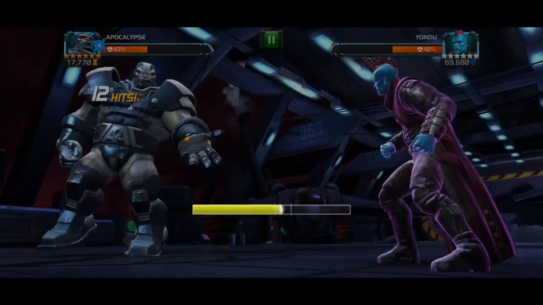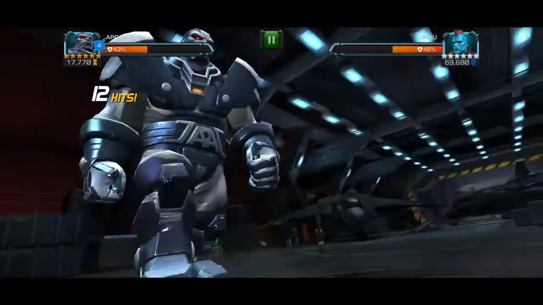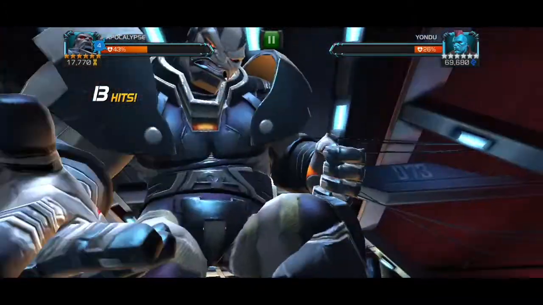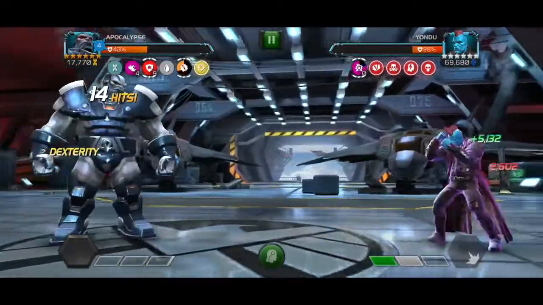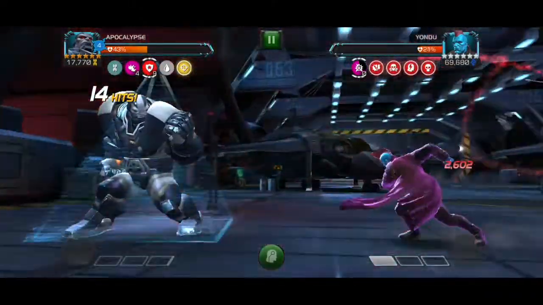So in this fight, I am actually going for a special tree with Apocalypse to make his debuffs permanent, and also if you use Apocalypse special tree, then all of his debuffs also become more potent. So the concussion by Apocalypse will also be able to just ignore the Smogarsbord node on many occasions.